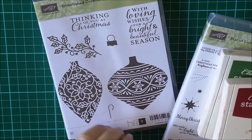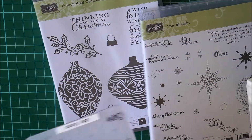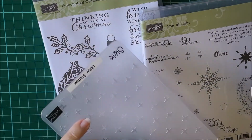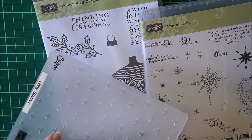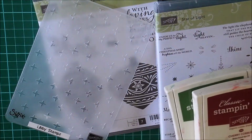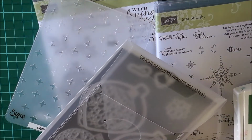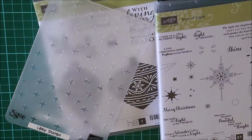I'll have all the measurements for my card on my blog, but the items we're using today are Embellished Ornaments, Star of Light. We're actually going to use the Sparkle Textured Impressions Embossing folder, Garden Green and Cherry Cobbler, and the Delicate Ornaments Thinlit dies. And I'm just using strips out of this Christmas specialty designer series paper.